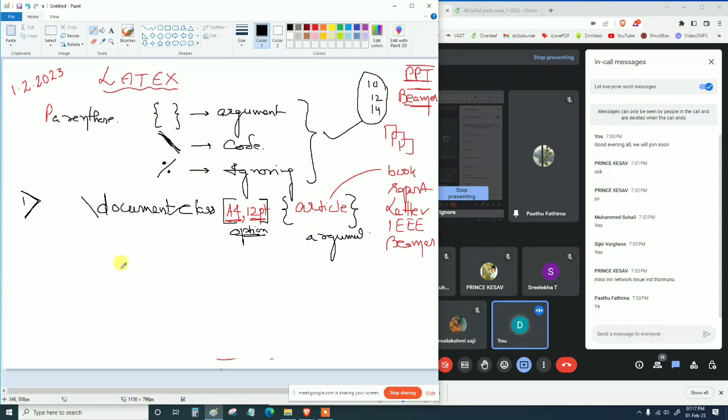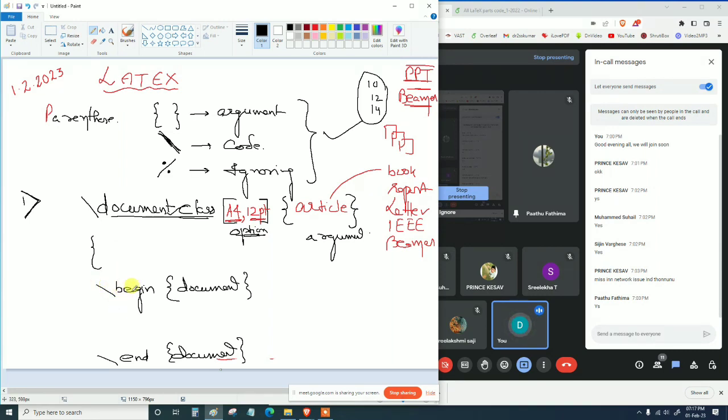Another thing is that after document class, there is a section coming. After this section, we start with \begin{document}, and at the extreme bottom we type \end{document}. Now when you define that document class, after that there is a section. I will come back to that after explaining this one. Right now I'm not typing anything.